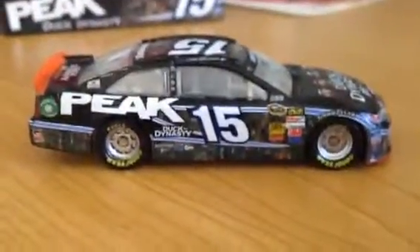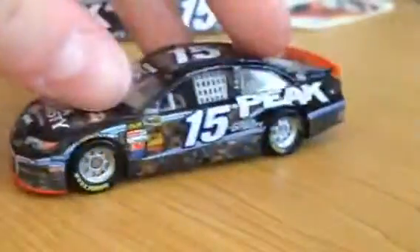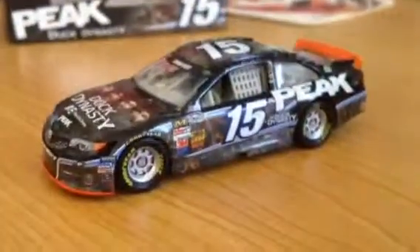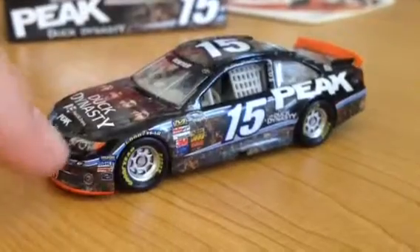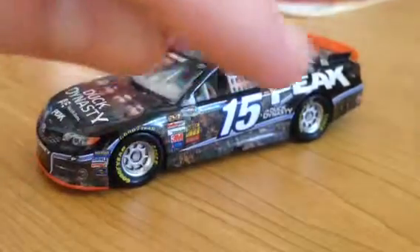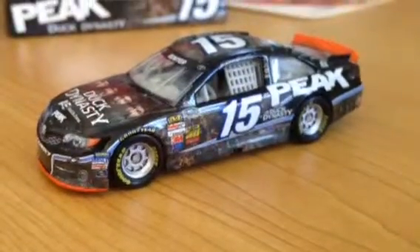Because this car was running at Watkins Glen and they got the backwards pit road or whatever. As far as the paint scheme goes, it's basically kind of like a duck wing looking thing — it goes across the side of the car, it starts right here on the front bumper, kind of goes up around right there, and it's outlined in blue.